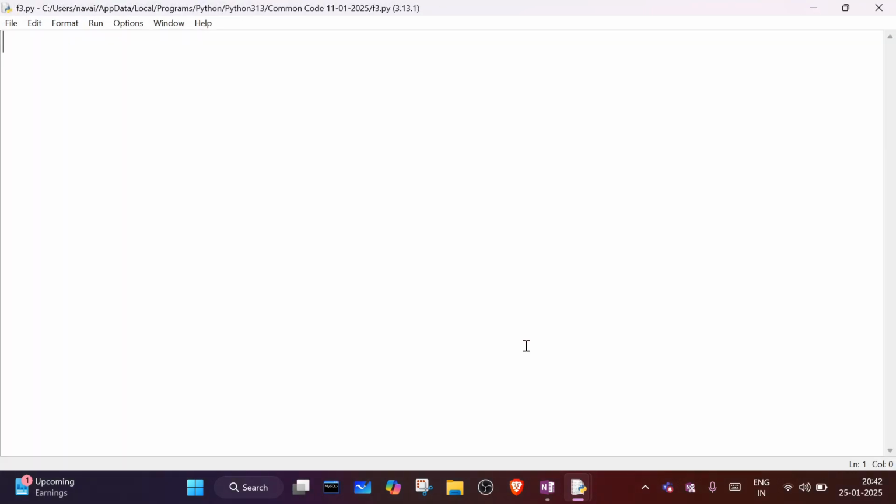Okay, so what we have to do, we have to create one function, def all digits. We have to check whether a string contains all digits or not. So we will call this function all digits, but we cannot call it like this.